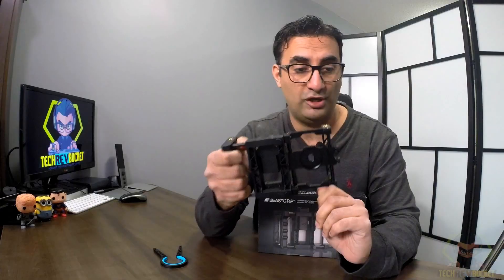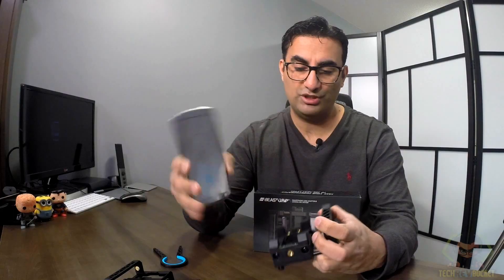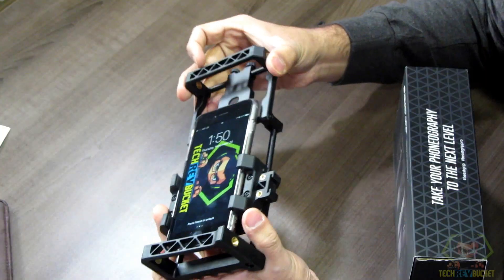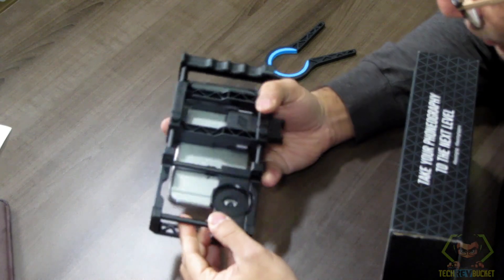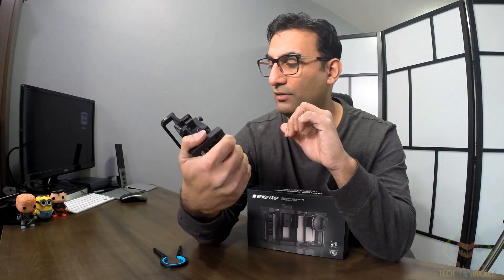Now I'm going to install my phone on this grip and show you how to do it. This is an iPhone 6s Plus. Take this part out and decide what orientation you want. I'd like to have it this way. Go as far in as you can and just press it. Here's my phone — slide this in, lightly tighten this, then unscrew and line it up with the camera. I'm going to try to match it and center it. There we go — I've centered it pretty much right there.